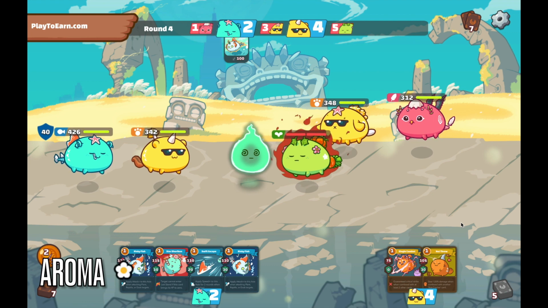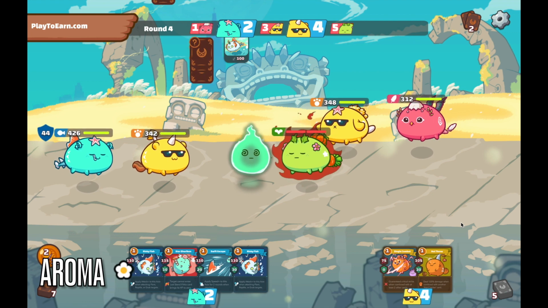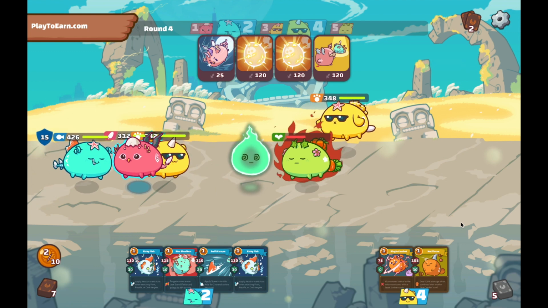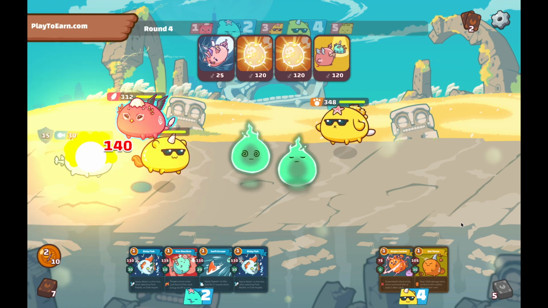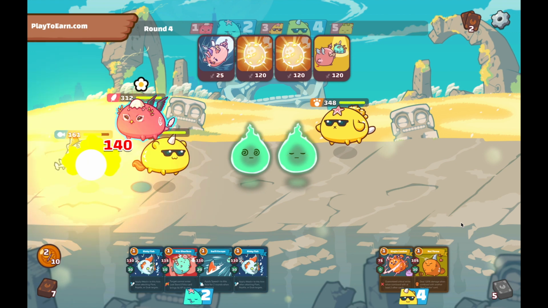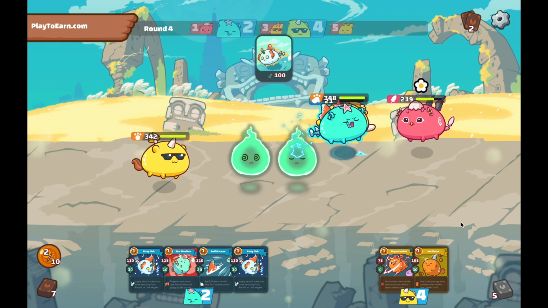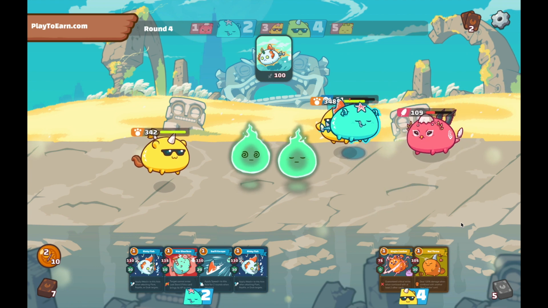The second debuff introduced would be the Aroma debuff. This debuff essentially makes yourself the target and not the Axie in front of you. In this example, you can see the debuff on the Bird Axie, and then the Aqua Axie would ignore the Beast and instead attack the Bird Axie.